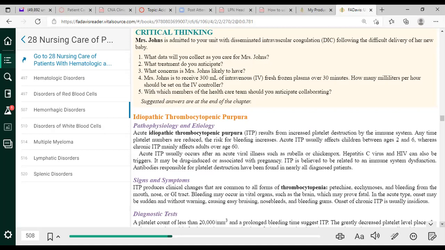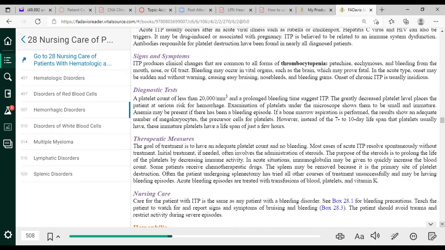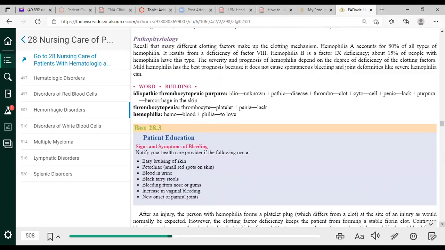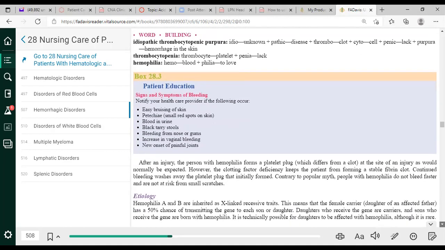Okay. And signs and symptoms of bleeding, it has a box. So we talked about some of the signs and symptoms of bleeding: petechiae, ecchymosis, black tarry stool, which can be a sign of internal bleeding where the stool looks all tarry, and blood in your urine. Patients whose blood is really thin, you really can bleed from anywhere: from your vagina, from your nose, your sex organs. You can bleed from anywhere when you are on blood thinners and they are too effective.